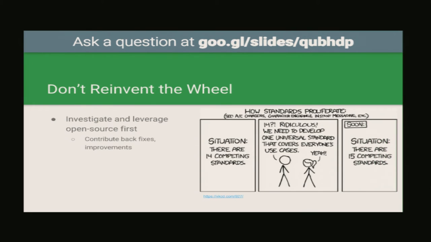If there is something that gets you 90% of the way, and you have something that will get it to 100%, contribute back fixes and improvements that will get it there. This is about being a good citizen and contributing back to the community. And in general, avoid one-off solutions if at all practical. Especially if you're developing for two sites simultaneously, you need to make something agnostic, that isn't hard-coded to a particular situation, that can accept some kind of configuration that will allow me to make a decision in that context.